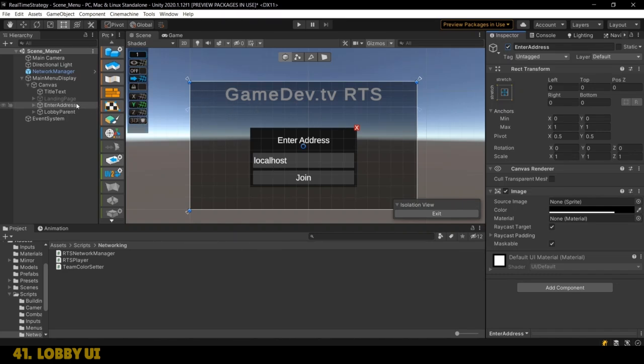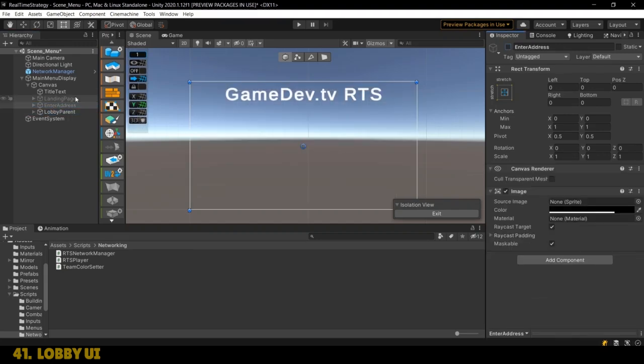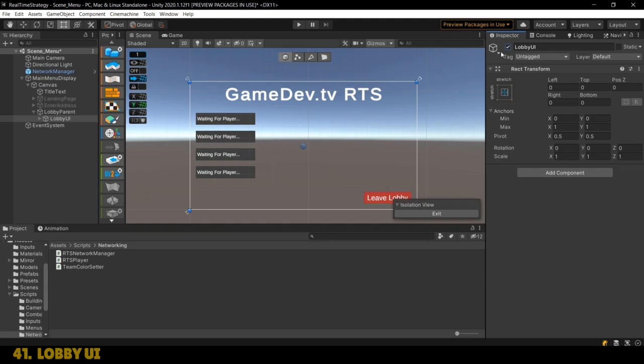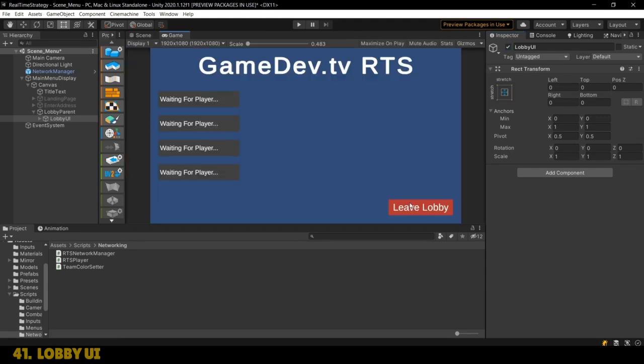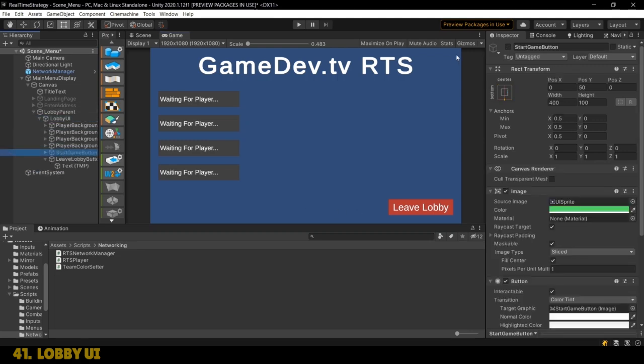And then we can also use Steam instead, but we'll be getting to that later. And then if we turn this off, we also have the lobby UI here, where we display the players in our lobby, and then a button to leave the lobby. And if you're the host, there's a button here to start the game, like this. I hope you're looking forward to it.